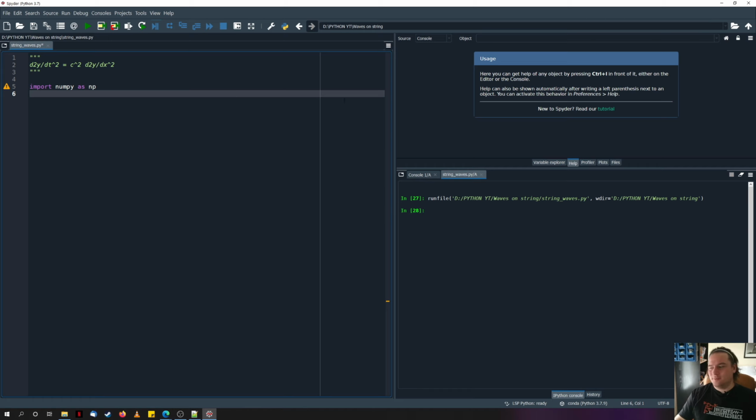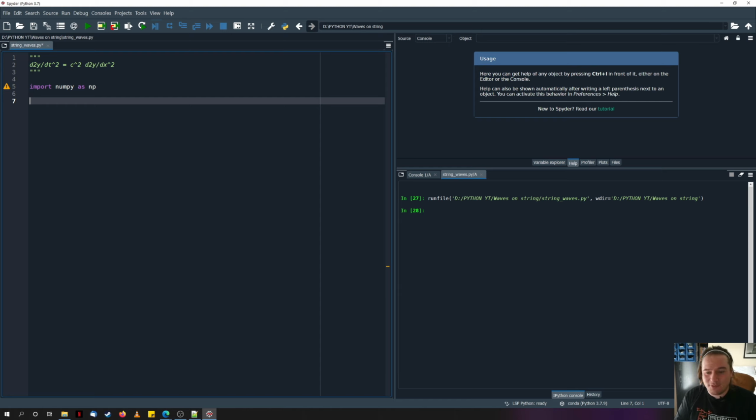So we're obviously going to be trying to simulate a string, for example. A string is an object. I can hold a string, I can pick it up, I can do things with it, I can try and oscillate it. And because a string is an object, that means I'm probably going to be using object-oriented programming. Let's go ahead and create an object class called string. And the good thing about Python is that the native string class, for typing out words, etc., is actually str, so you can actually use string, which is quite nice.